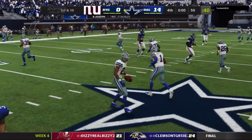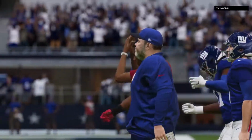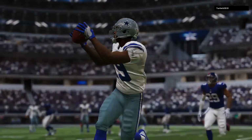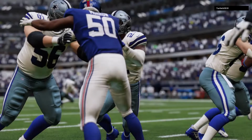And with a late turnover, but it will probably only matter to the statisticians as this ball game is now officially over. So this one will end in a victory for the Dallas Cowboys, and they did it in shutout fashion. Impressive. Would it be too bland of a statement to say they didn't have the greatest day offensively?